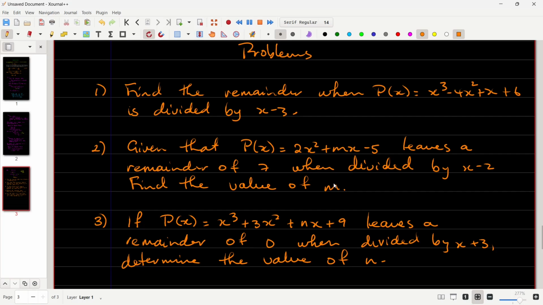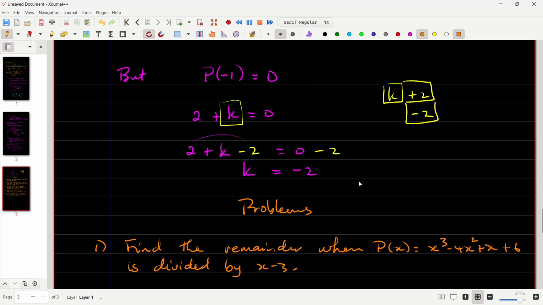What you have to do is identify what is being done to the variable m, and once you identify what's being done to the variable m, you just reverse it. So let's say, for instance, I notice that 2m plus 6 is what's happening. The m is being multiplied by 2, and then I'm adding 6.